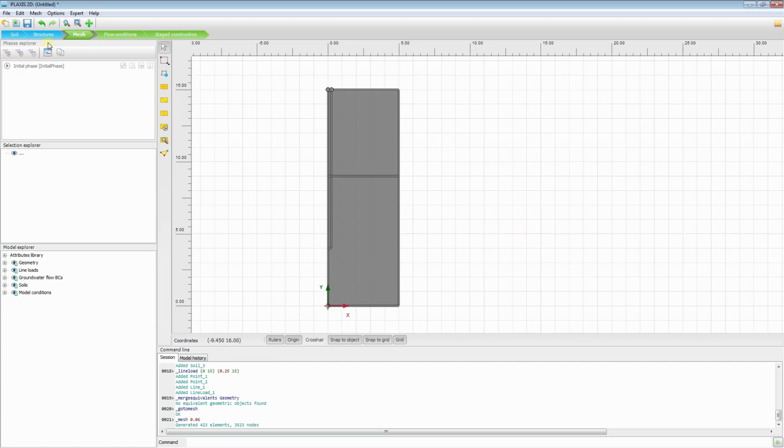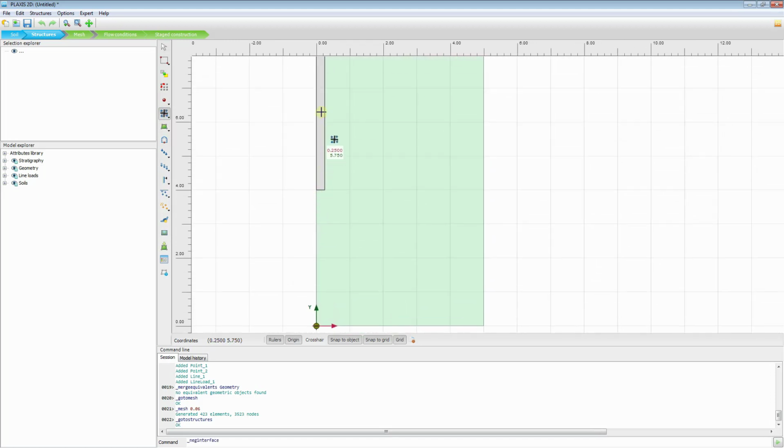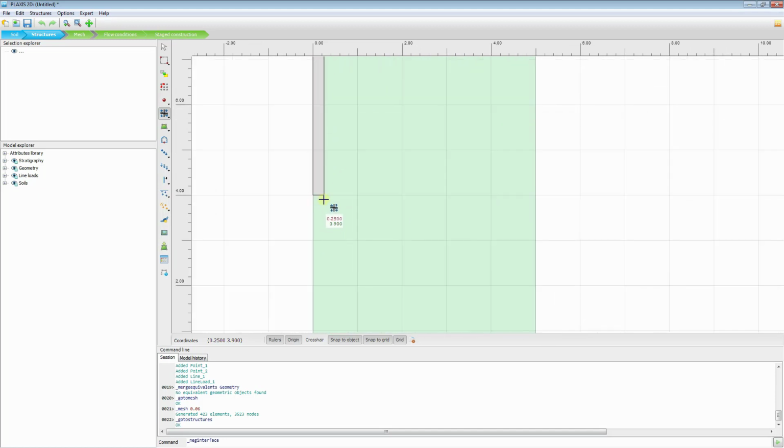Oh, we forgot one thing, that we have to create the interface. Click on this, and for the interface between the pier and the soil, I want to extend it a little bit.